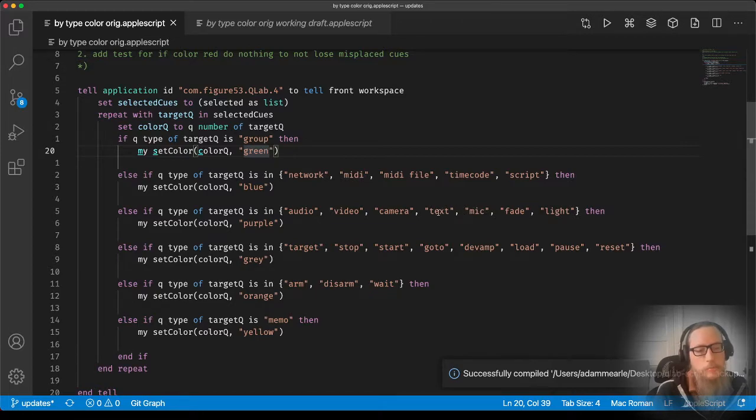Light and text are both things that did not exist in QLab 3. In QLab 3, a text was a title cue, which is why when I ran the original cue, that didn't work. And light cues didn't exist yet. Sorry that my demo was not as awesome as I'd meant it to be, but now that we've talked about it, you know to look out for those 2 things.